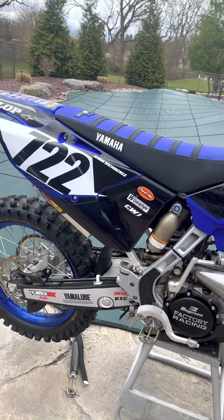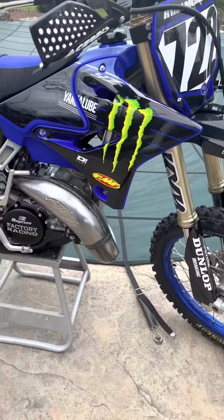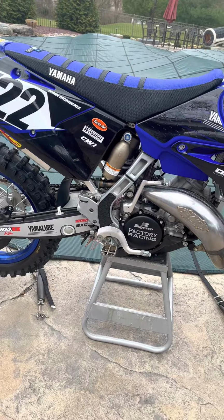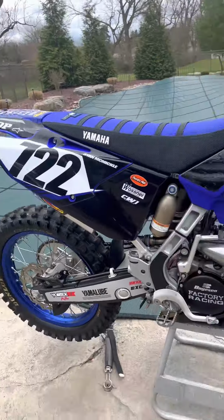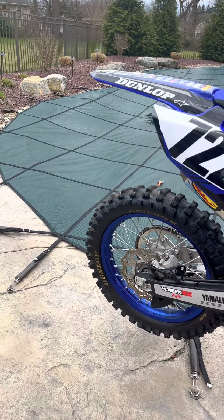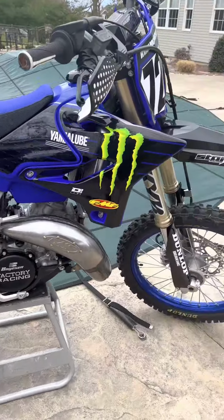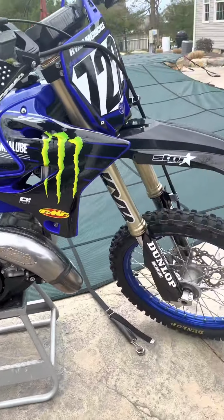What I do plan to do to it eventually is get some parts powder coated, just to make it look nice. Like I said, get the suspension tuned, maybe a different gas can, and then a different head and cylinder when it blows up. Maybe big bore it to a 144. Get the rear shock tuned too. I don't really know what else I could do to it. Maybe eventually get an electronic carb, but I don't really know how I feel about them because I've heard some bad reviews, people unhappy about them. So yeah, I don't really know.